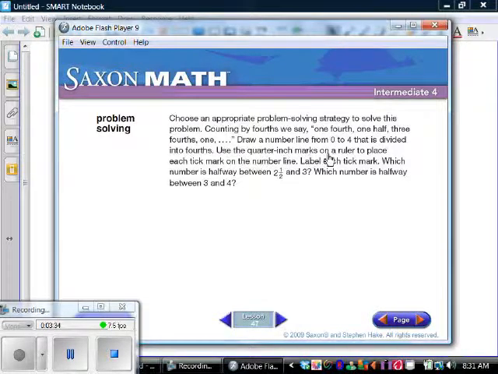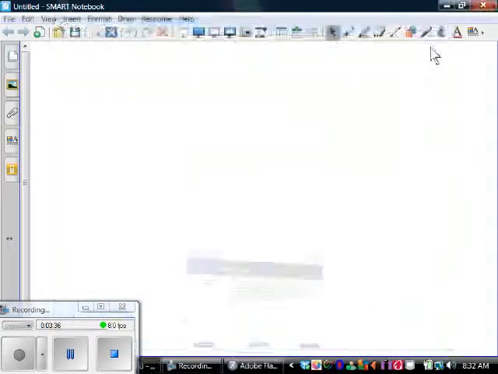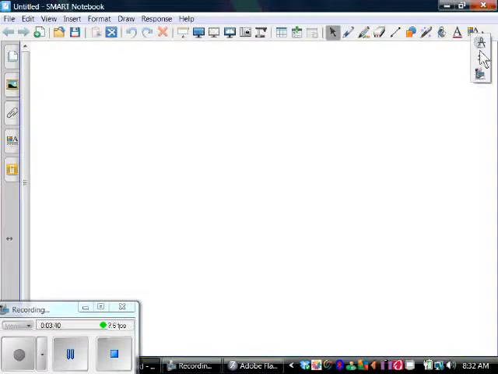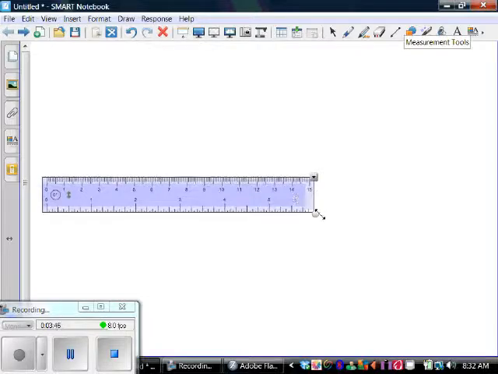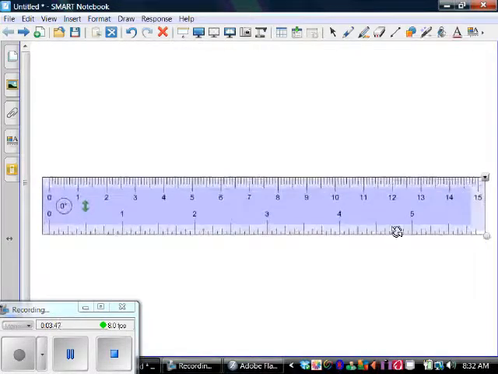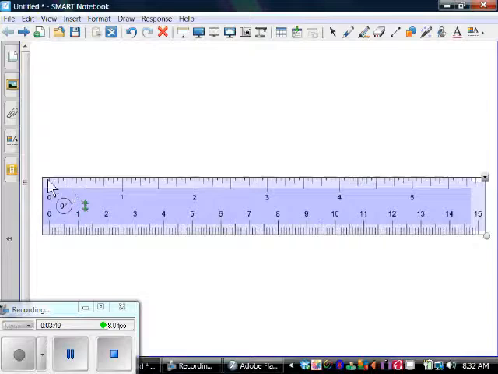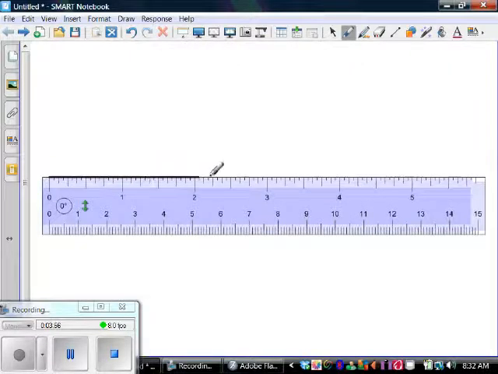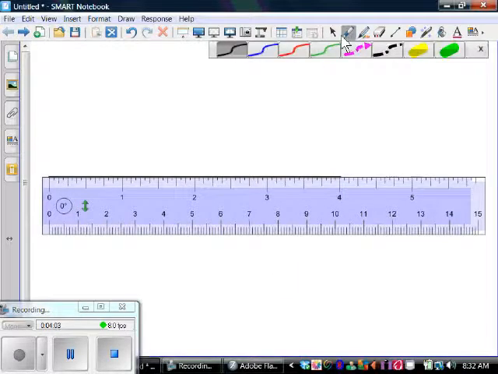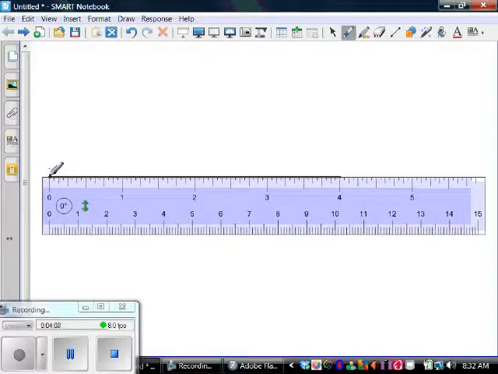So I'm going to use my ruler, my digital ruler here. And I'm going to make it larger so that you can see it. And I've noticed that my centimeters are on top today, so I'm going to reverse that where I have my inches on top. And it told me to do a number line from 0 all the way to 4. Okay, now I'm going to make tick marks for every quarter inch.